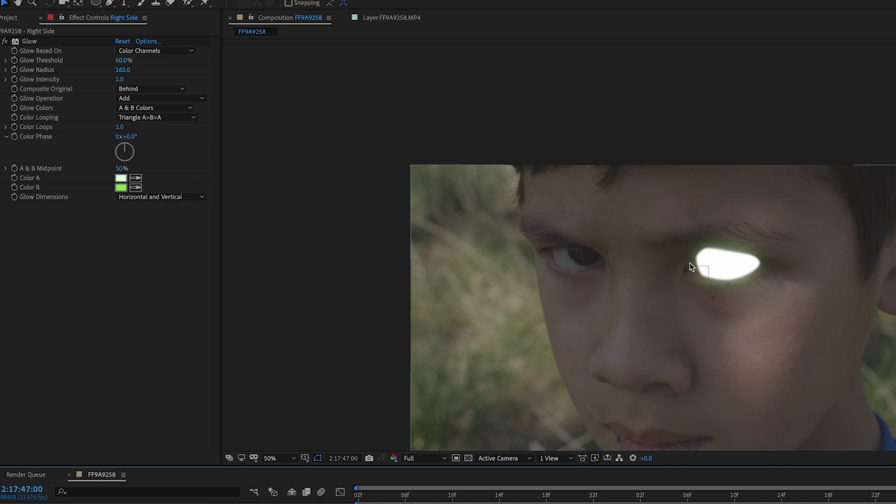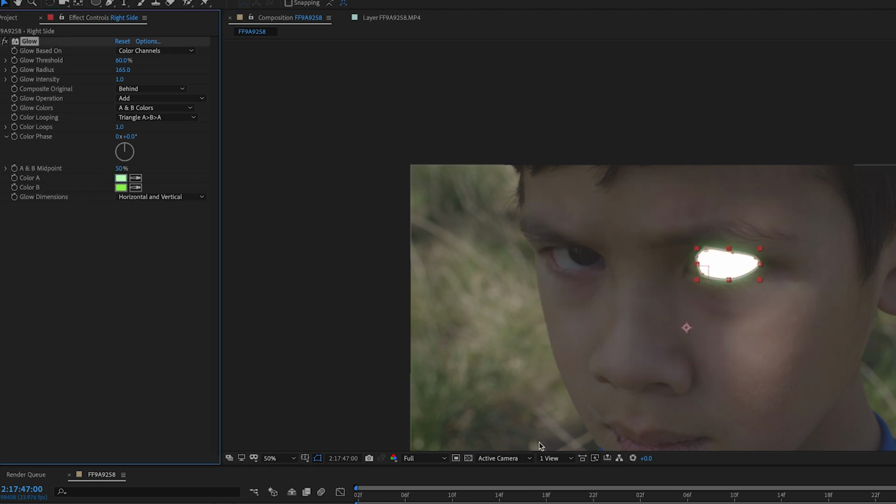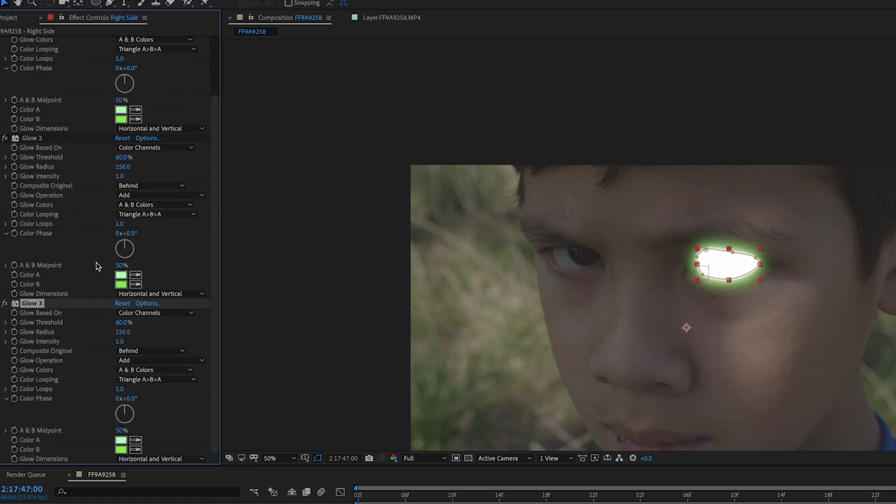And now we can start to see that green glow start to take some effect. There we go. And now we've got that white hot center, and then we have the green coming off of the edges. And if we wanted to make this a little bit more intense, let me set this to 150. We could duplicate this a couple of times.